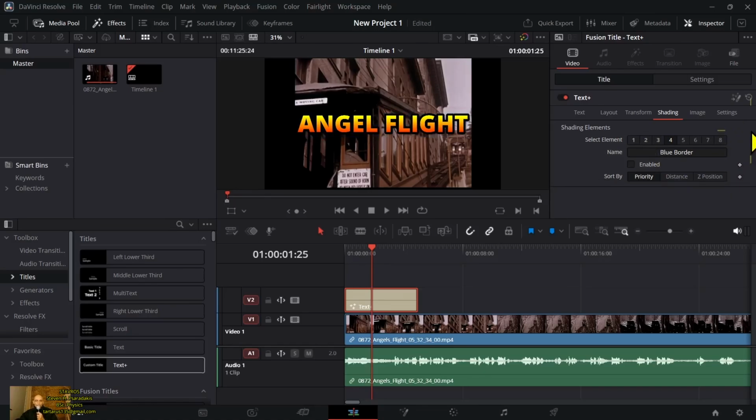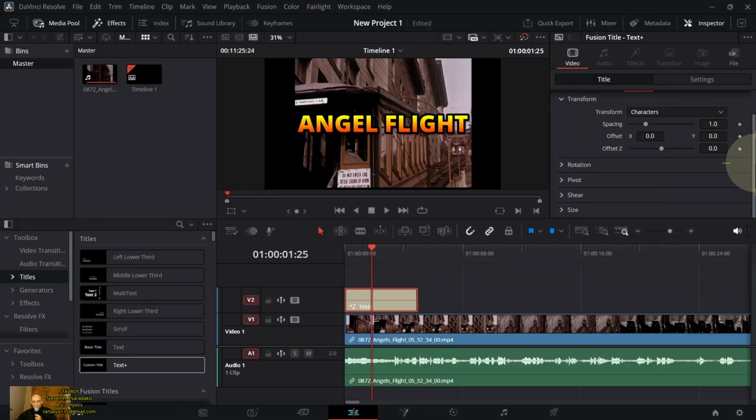Okay. Now, if you want to apply a change to lots of elements at once, shading, background, borders and everything, outlines, go to transform, left click transform, and let's try this with rotation. Double click rotation if you don't see it.